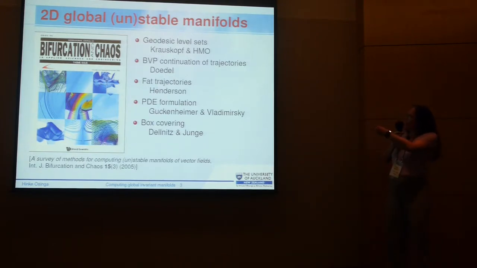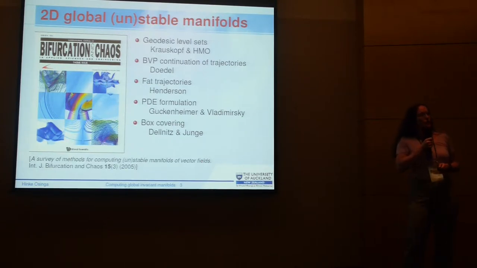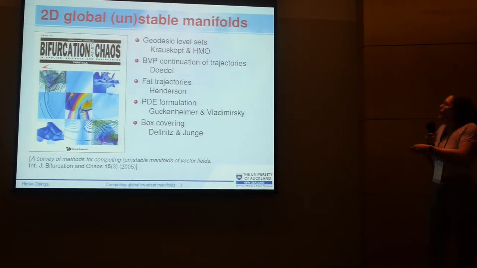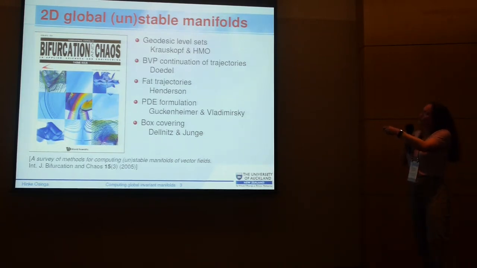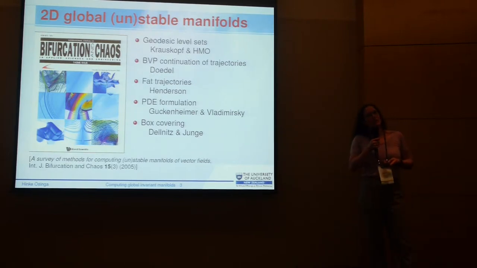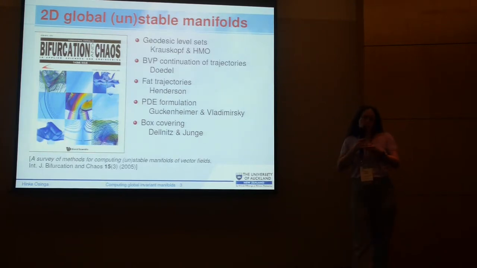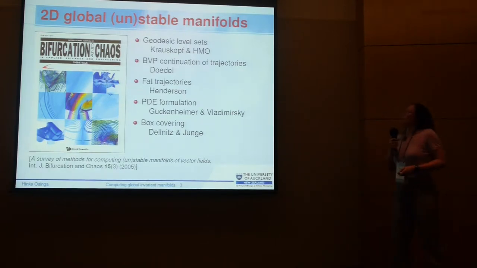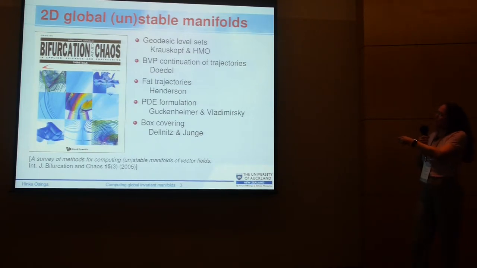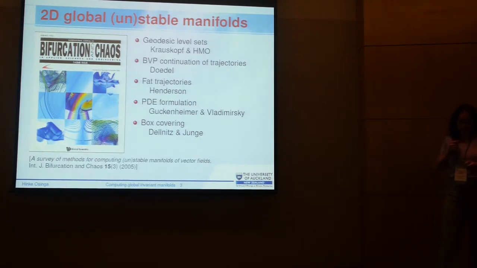Now, I'm going to focus on these top two methods in this talk. That's mostly because that's what I know most about. Also, this case of calculating the manifold by growing it with geodesic level sets is the one where Bernd Krauskopf and I have found a proof that we have error estimates. Unfortunately, it comes before you start the computation, but after the computation you can find out the actual numerical error that you make using this approximation. That proof is actually available, and we rely on that a lot. Similarly, with the boundary value problem continuation, there are very strong numerical analysis results that give you the accuracy of what's going on here.